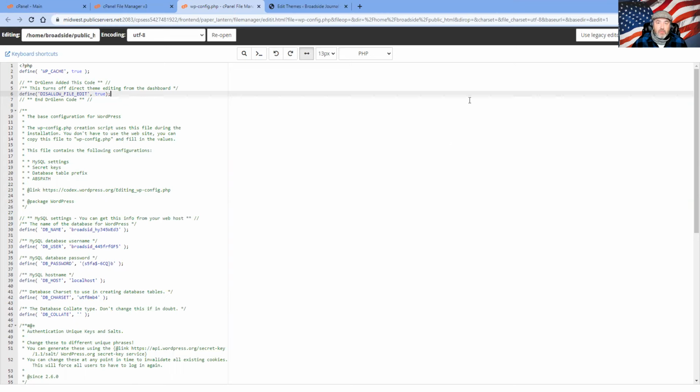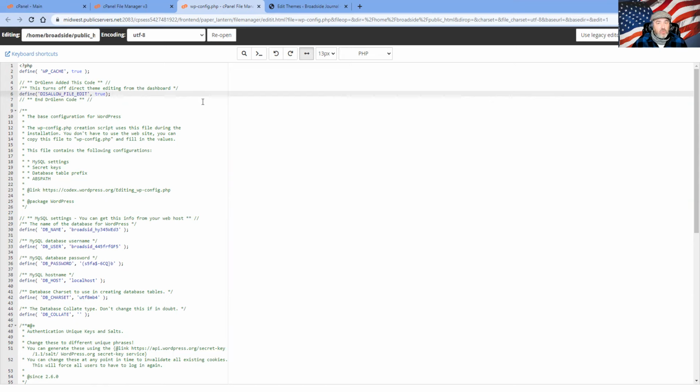Now, a couple of things I want to say real quick, just 10 seconds on this. You'll notice that I made comments. Dr. Glenn added this code. This turns off direct theme editing from the dashboard. I highly recommend that you use this format whenever you make any changes to files and you add any of these little directives.